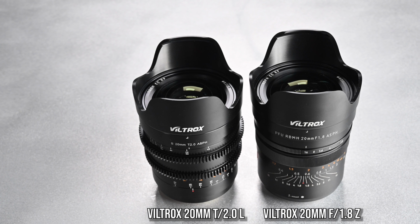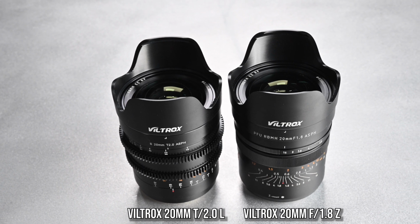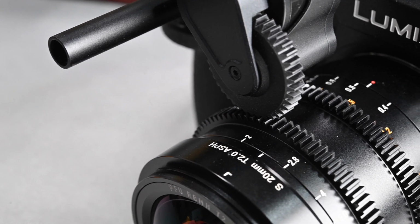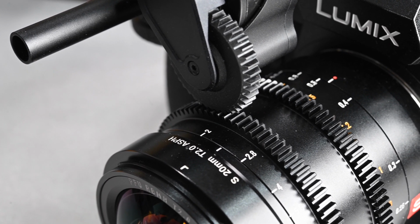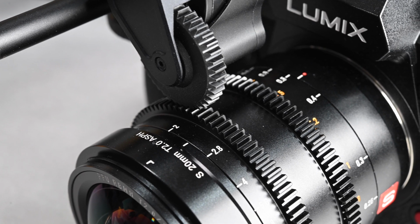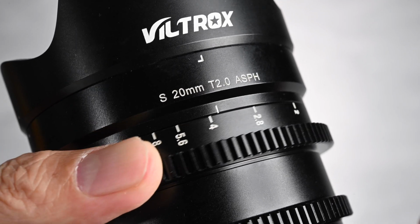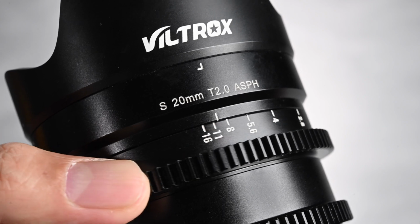The most obvious changes is that both the focus ring and the iris ring now has gear on it. That is to allow filmmaker to adjust either the focus or the iris setting precisely using follow focus system. The iris ring is at the front of the lens and it goes from T2 all the way to T16, and the total travel is around 90 degrees.